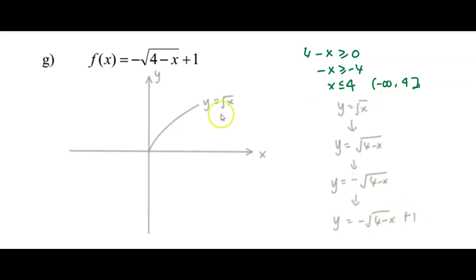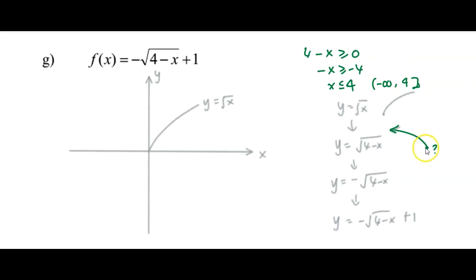So firstly, we have this, right? Second stage, we have square root of 4 minus x, meaning that you can see the coefficient of x is -1. So the graph will have a shape like this. It will be reflected about the y-axis. This is the shape of y equals square root of x. When the coefficient of x is negative, it will go towards the left-hand side and going upwards. But what is this point? You need to find it out here.